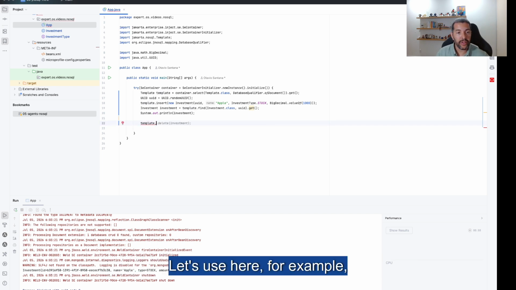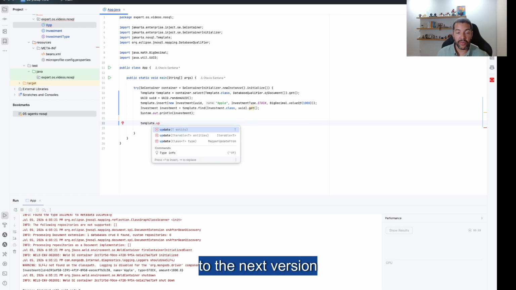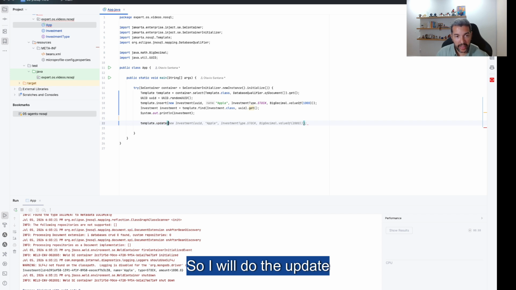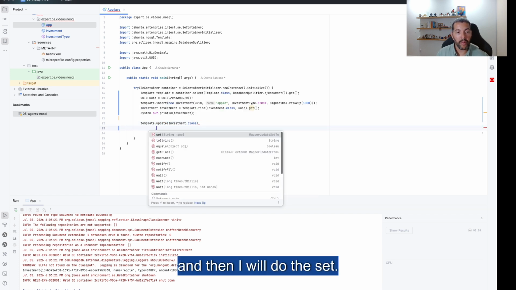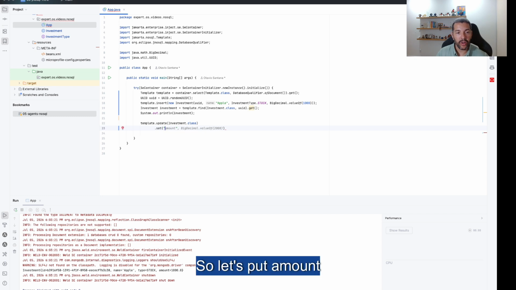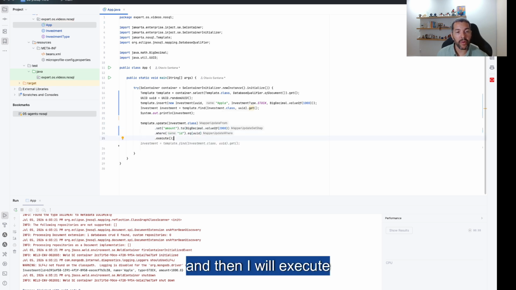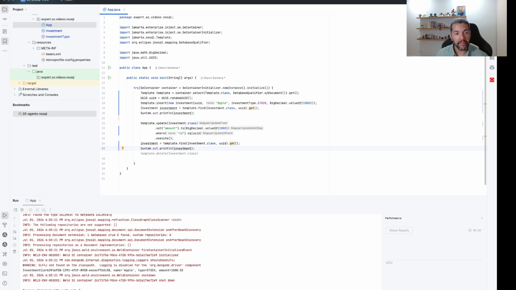So let's use here, for example, what might come to the next version of Jakarta NoSQL. So I will do the update, investment, and then I will do the set. So let's put amount to 2000 where ID, and then I will execute, and naturally I will do a find again.